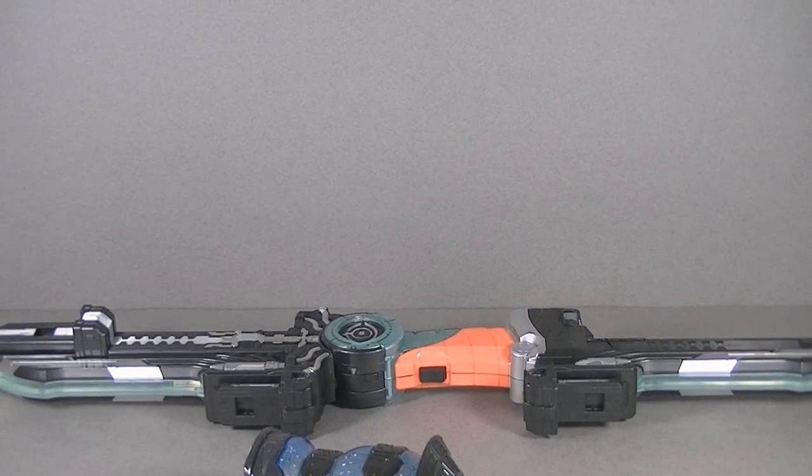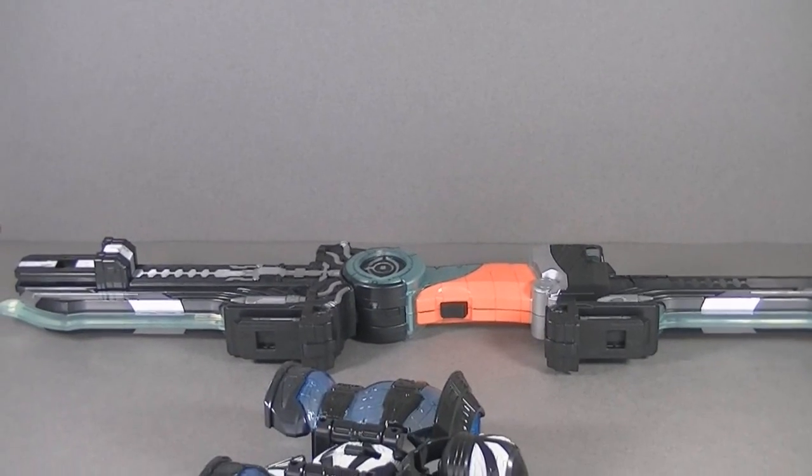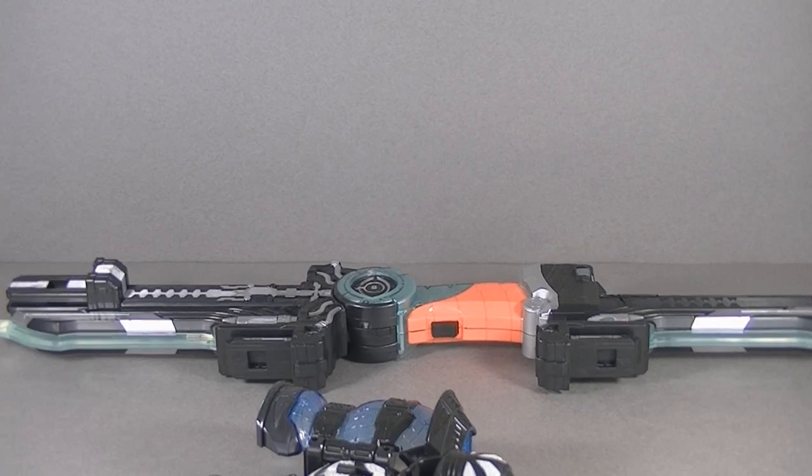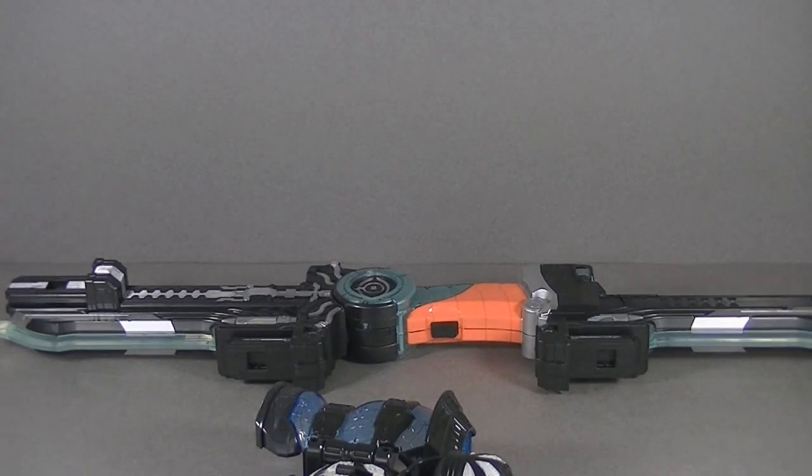Whoop, whoop, whoop, whoop. Behind the scenes. Don't want you to see that. Okay, alright, okay. Professionalism! Here we go. Turn the viewfinder around, and now we're good to go. The lighting is a little bit different now. Let me see if I can fix that. There we go, there we go.